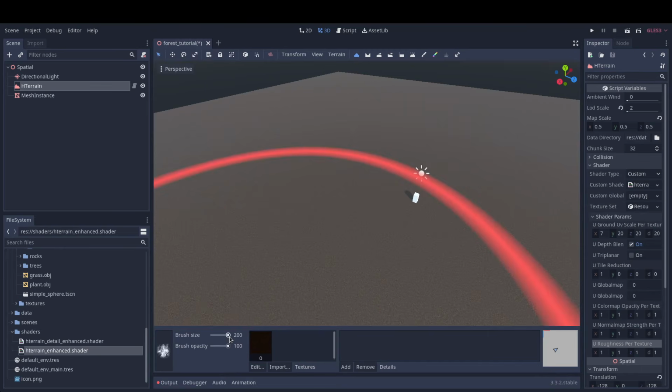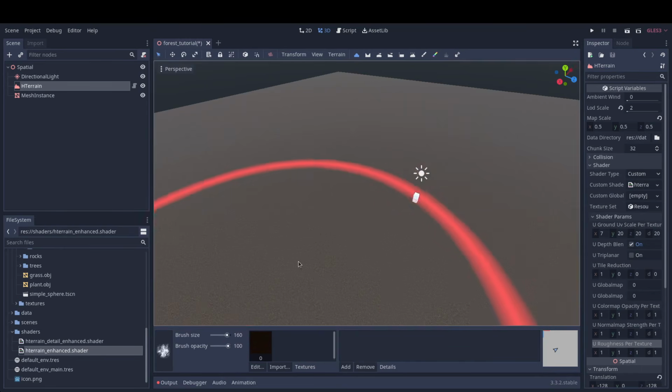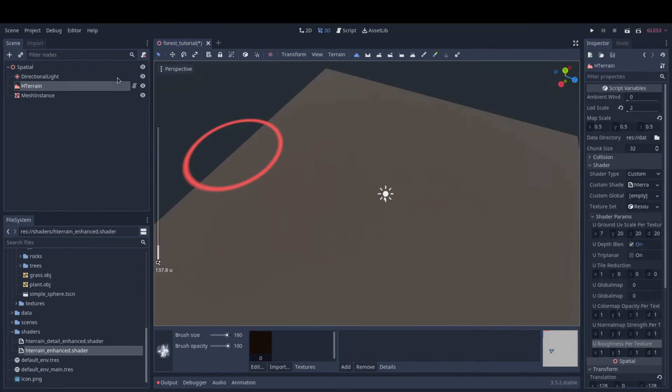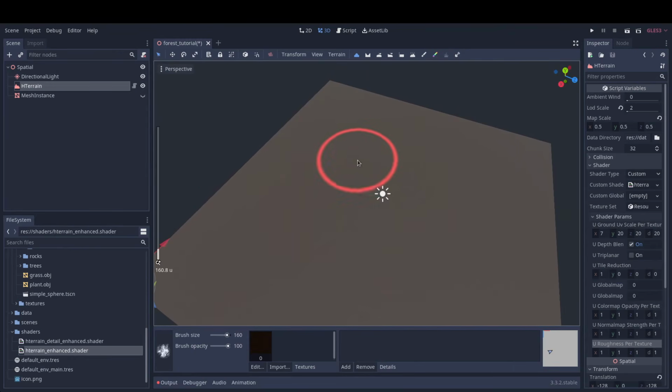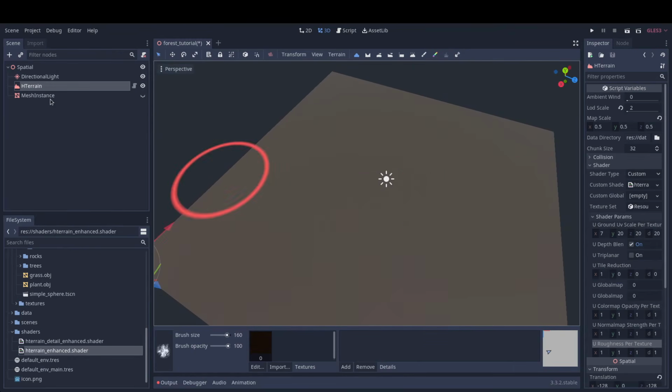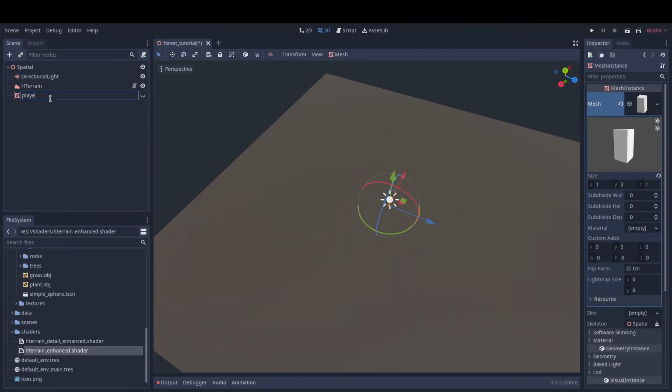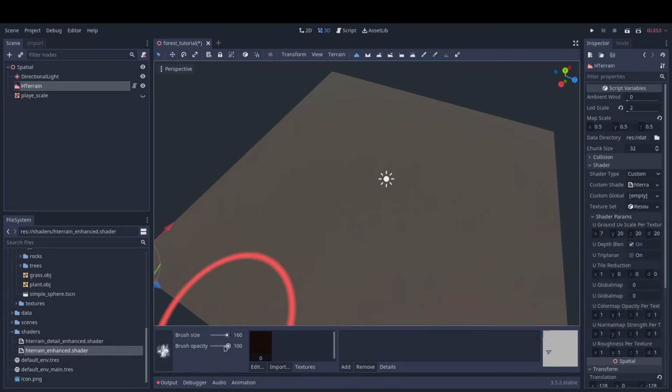So let's open it. Let's increase the size. It could be 200. Let's hide our mesh for now. Let's rename it to player scale. Okay, let's go to the terrain and decrease the brush opacity. It's really important to set it pretty low, like 9 or something like that.